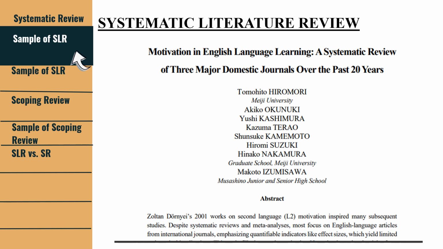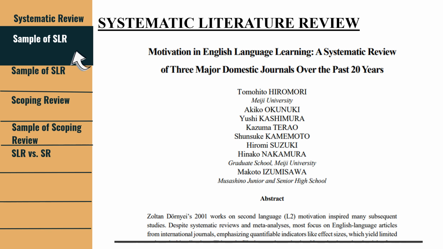Now, another criterion they use is they limit the search range within the titles, abstracts, and keywords of articles using two search terms, motivation and motivating, to find motivation related studies. And finally, they ensured that the articles were primarily centered on student motivation for language learning. So those are the criteria they used.